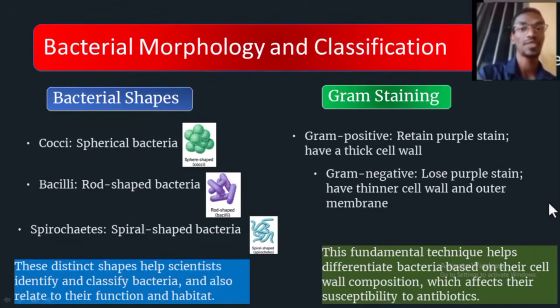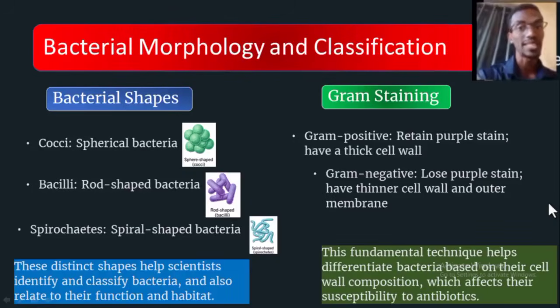If the stain is not attached firmly to the cell of the bacteria, especially to the peptidoglycan, it can be easily degraded or it can be easily removed. So it's because of this that the alcohol is known as the decolorizing agent. So the fourth step is to add the decolorizing agent. After the decolorizing agent is added, those bacteria with thinner cellular composition, especially with a thinner peptidoglycan layer, are not able to retain the primary stain. They easily lose it. So when they lose it, we add another dye, the counter stain, which is known as safranin, which has a red color.